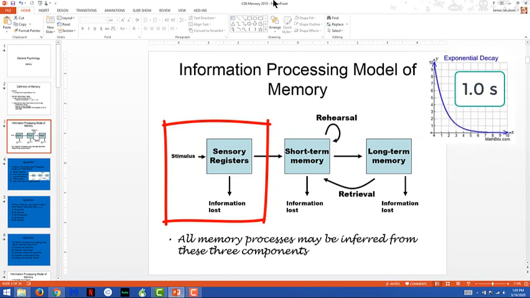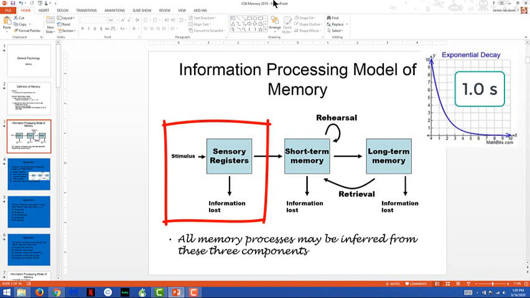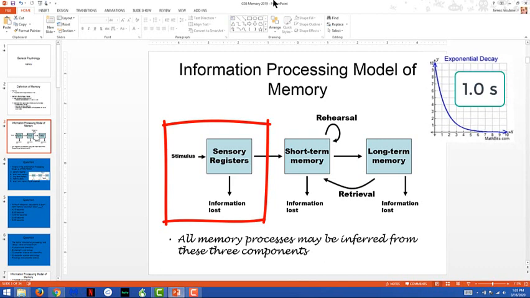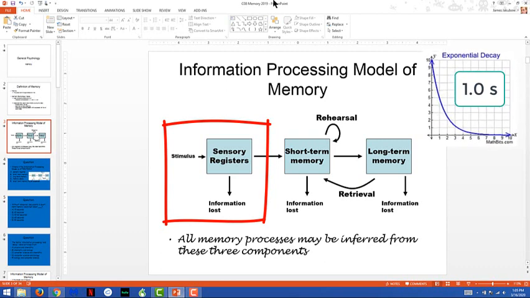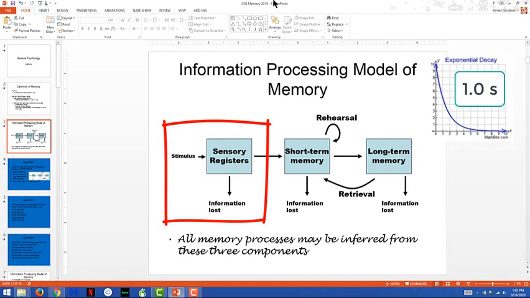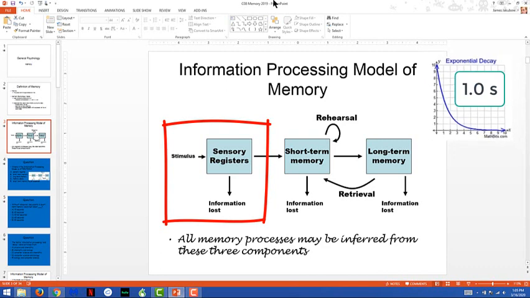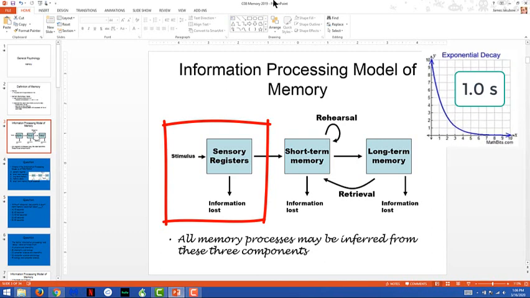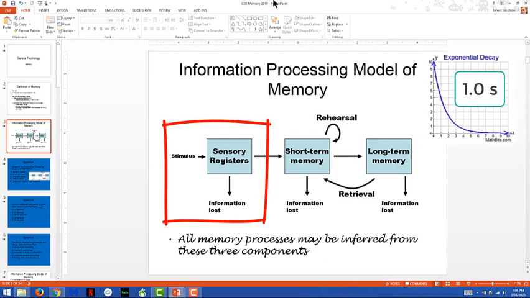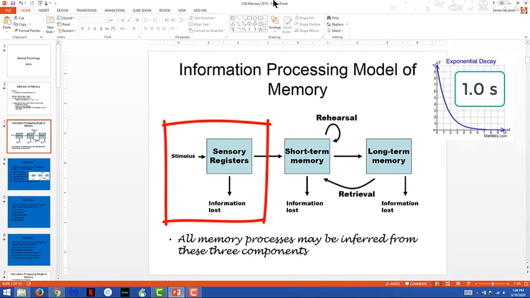It doesn't mean it's being fed into your subconscious and you're going to be able to get it out through hypnosis. We talked about hypnosis back in the States of Consciousness chapter. Hypnosis is not a way to get information out of some hidden location in your brain, because you don't have a hidden location in your brain. That's not a thing. That's an old, outdated, unsubstantiated theoretical idea that still often floats around society as a relevant aspect of psychological functioning, but it's not. There is no evidence for a subconscious.